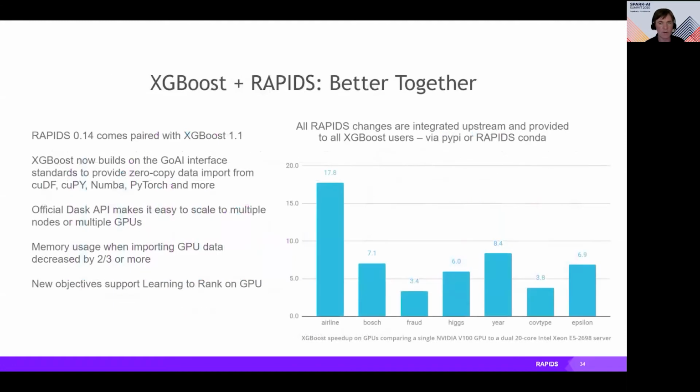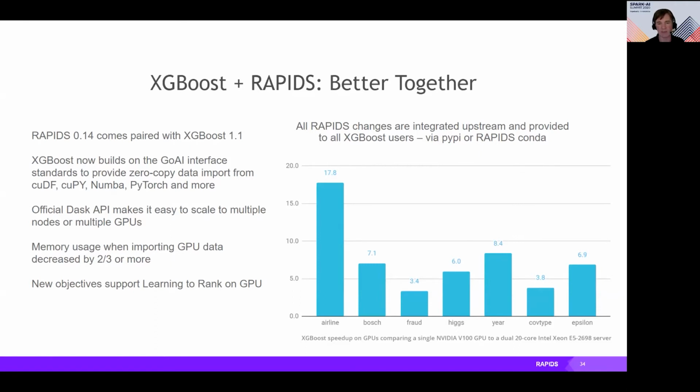One of the additional libraries that we work closely with in RAPIDS ML is XGBoost, which is one of the most popular tree-based machine learning libraries. XGBoost 2 fits into this GPU ecosystem and allows you to load data directly from cuDF or from other GPU-based data formats without having to do a round trip through CPU memory.